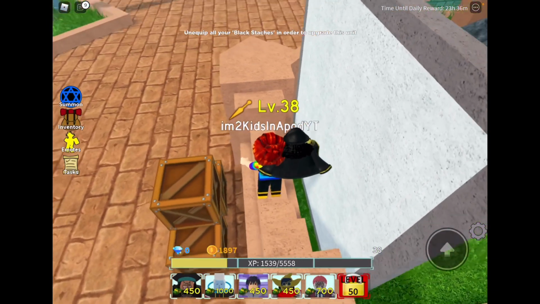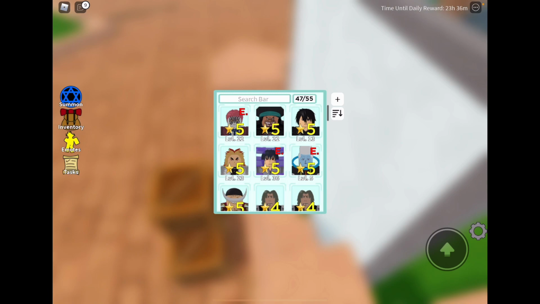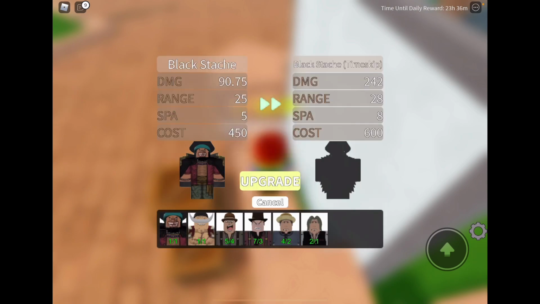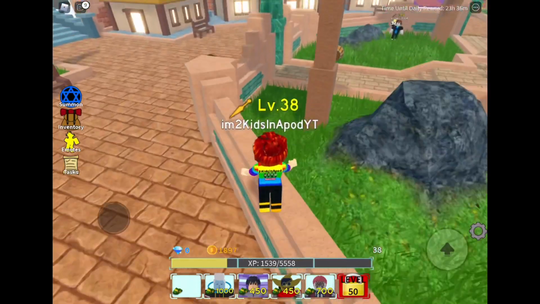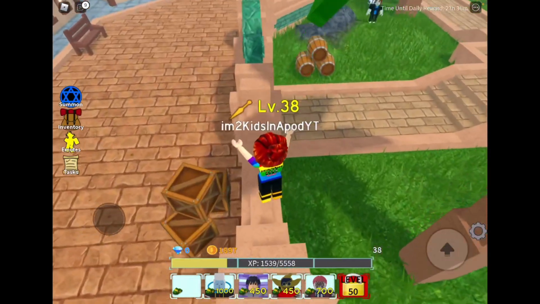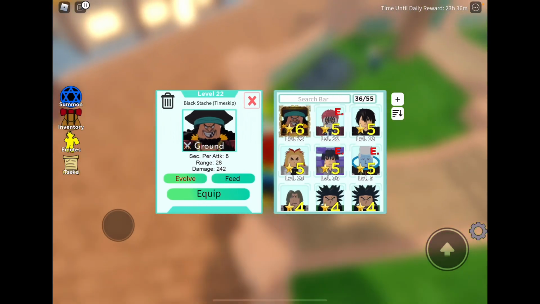So yeah, here you go. Oh, I have to unequip my Blackstass. Okay, well, not my Blackstass, my mom's Blackstass. There we go! Oh, crap, I skipped it! Well, that sucks, but yeah, you can see it now. Whoa, it has, like, a little flame around him.